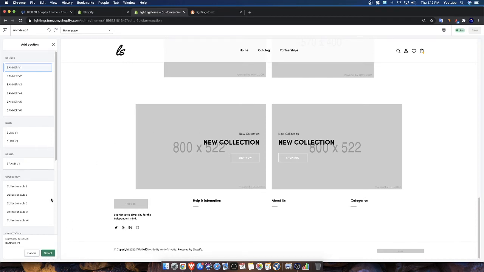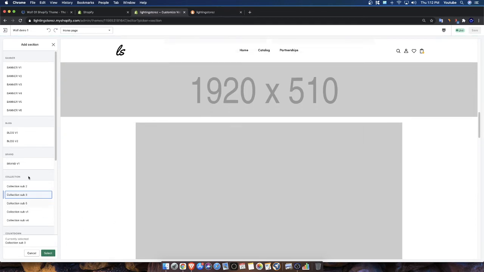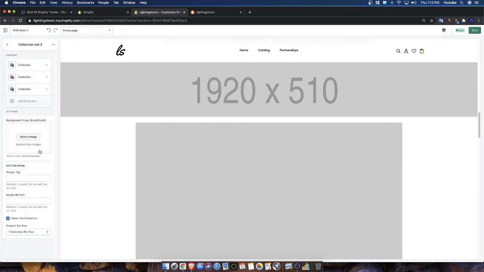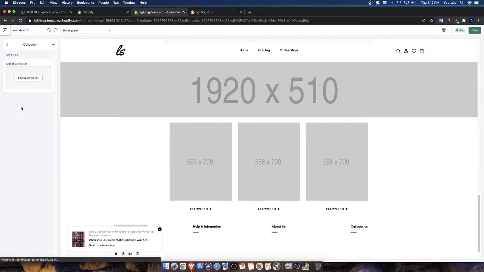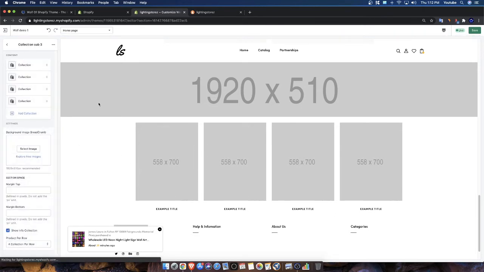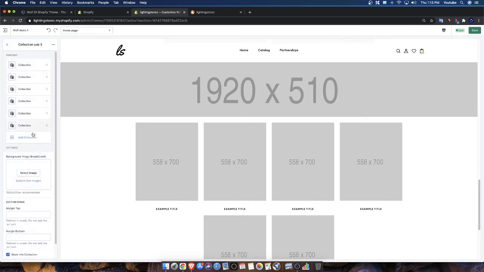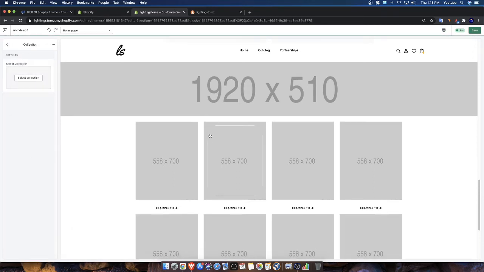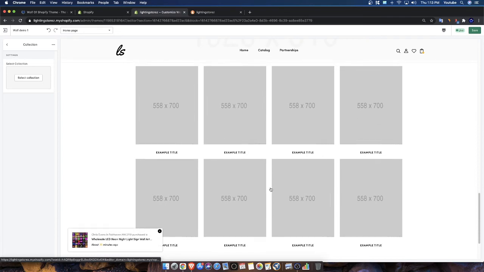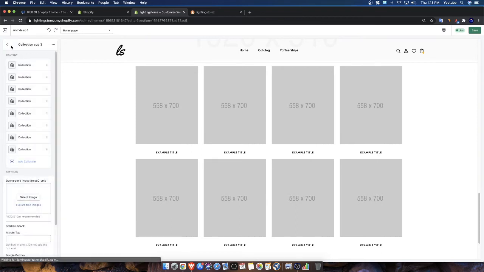But let's say you don't have two main categories. Then what else would you use? Well, you would use collection sub, right? So what is collection sub? It's basically where you set up your collection. So if you have four main collections, boom, right there, you got four main collections right here, 4 different slides, right? If you have 8 collections, what would you do? You would add more of these collection slides right here, right? Let me show you guys what I'm doing. As you can see, I'm adding a new one every time, right? 8 main collections. So what I'm saying here is you need to figure out how are you going to segment your collections. Now, let's just go ahead and save my progress thus far because I want to show you guys something interesting on my website and how I came about this idea.